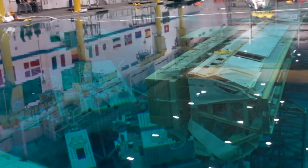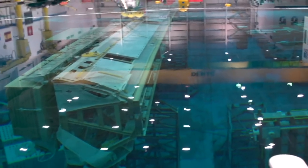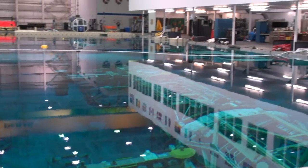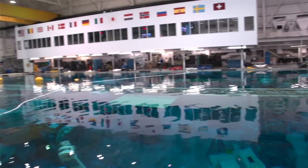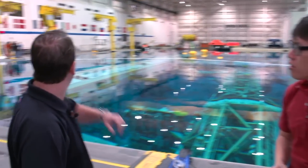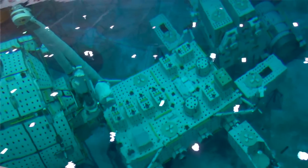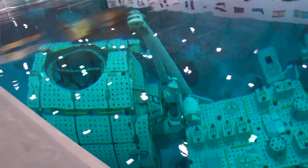Which ISS modules are in the pool right now? Pretty much everything except the Russian segment — we have the S0, the 1s, the 3s, the 4s, the 5s, the pallets that kick off of them, the labs, the nodes, the Columbus, the GEMs, and the GEM EBS. I heard there's also a Japanese module simulated? Yes, in that far corner we have the Japanese section with the Japanese exposed pallet. The Columbus is the European portion, the lab is the U.S. portion. So it truly is an international space station, and the Russians have their own section towards the back.